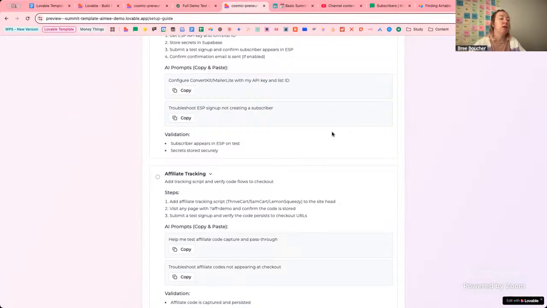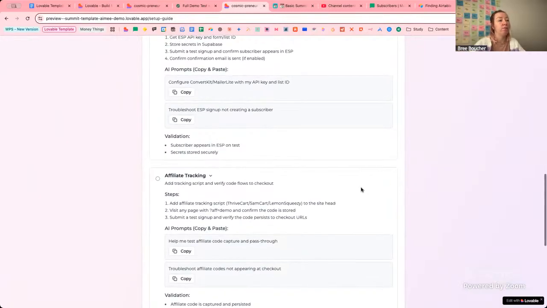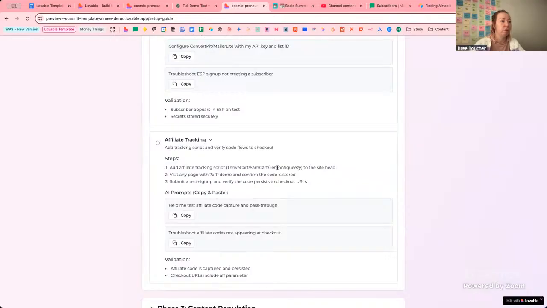So there might be instances where you can't actually do this within Lovable, but for the most part, most people are using these sorts of software, so you can use that instead of the workaround that I've created based on my own system.